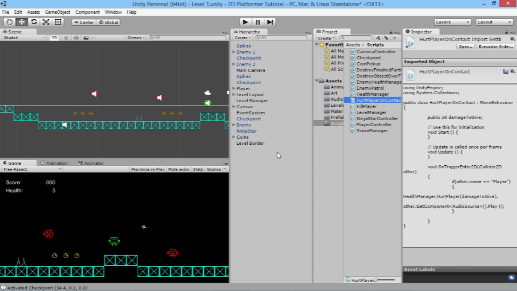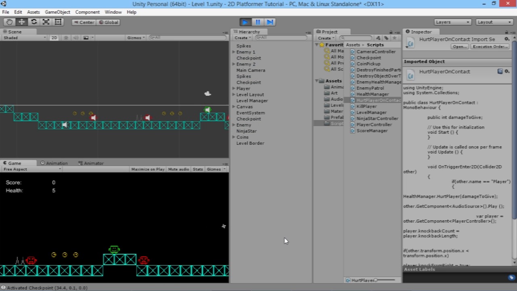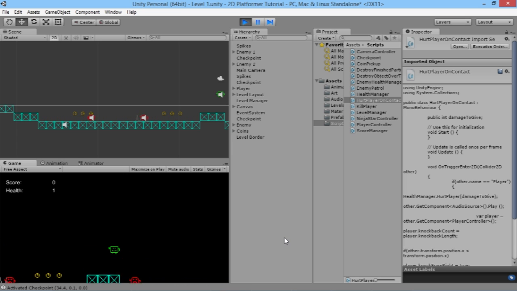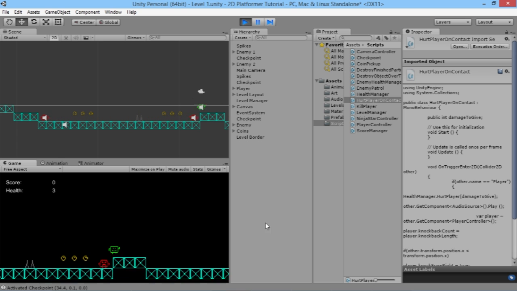So if we go back into Unity and we hit play, and once everything compiles again, we walk over here and walk into our enemy. Oh no, he knocked us back. We just let him walk into us, bam, bam, bam. Oh no, look, we're losing all our health, and then we're dead. But our knockback is working perfectly.